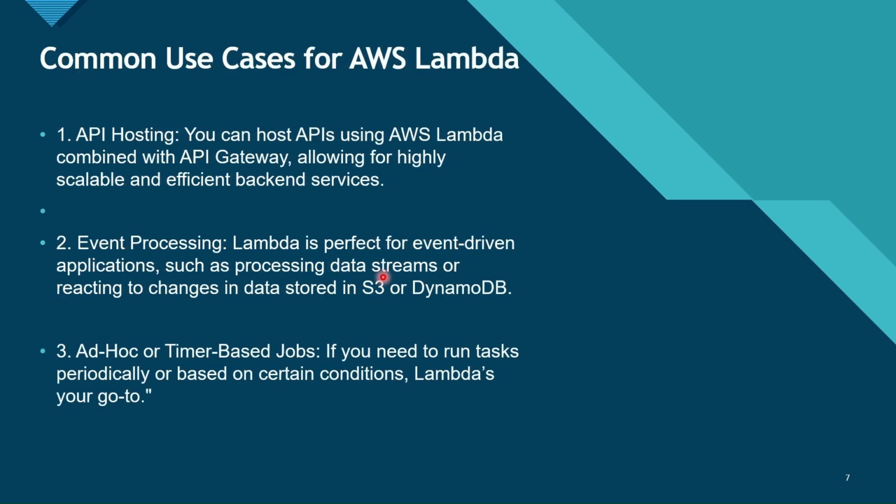And these are some common uses of AWS Lambda. First is API hosting. Suppose you have a mobile application and you want to host an API for it, then Lambda can be a better option for you. Second is event processing. As I said, a Lambda function is triggered each time an event occurs. And lastly, timer based jobs. For example, when you have a working server hosted on EC2 instances, but at midnight those instances are not used, then you might need to stop them. To automate this task, we can create a Lambda function.